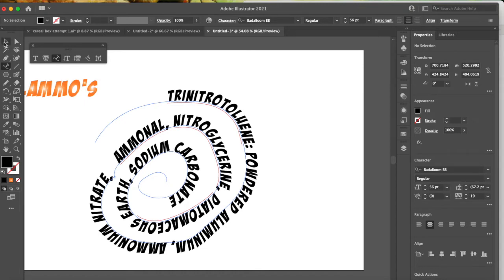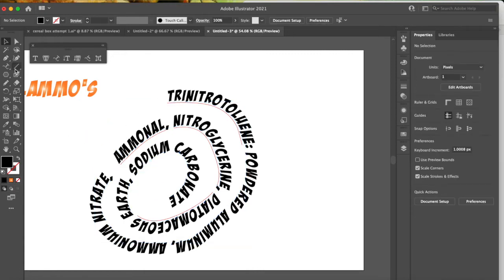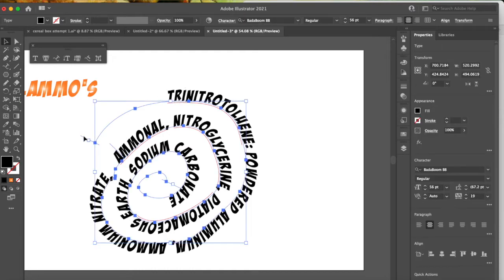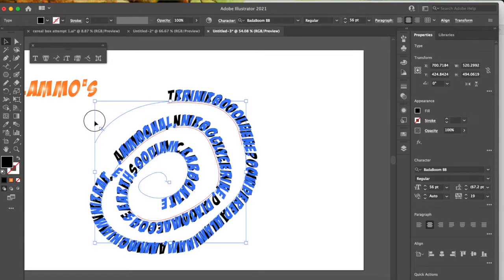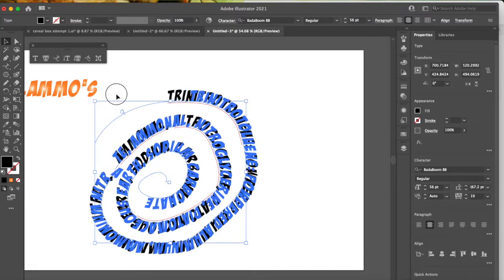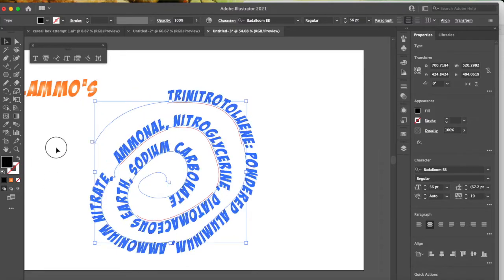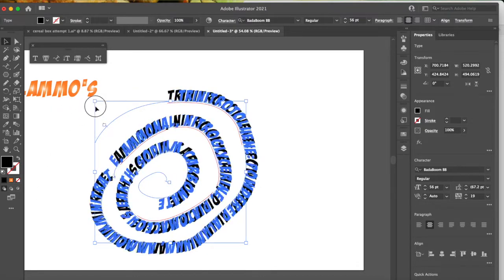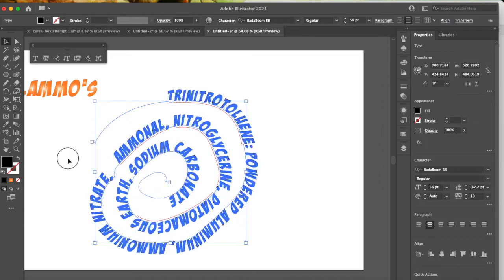One way to fix that is to click your selection tool and then actually move these little handlebars right here. This is actually strangely harder than you think to do, but you have to click on that little handlebar and then you can move it around. See how you can kind of spin this around?